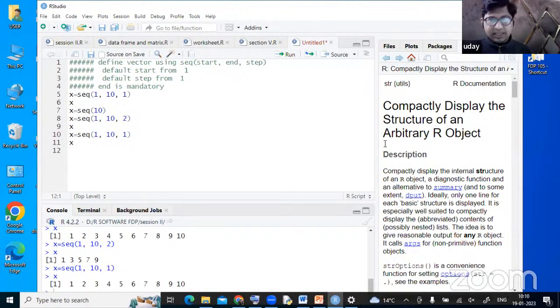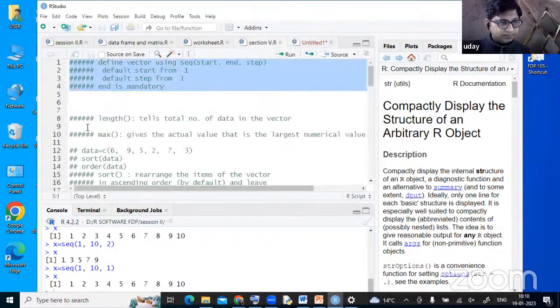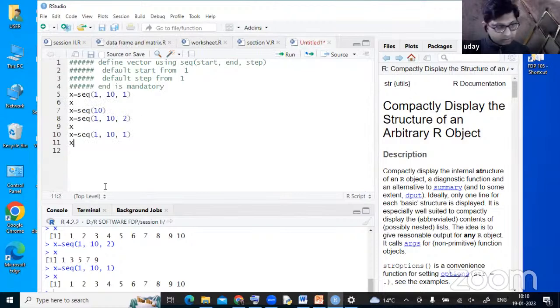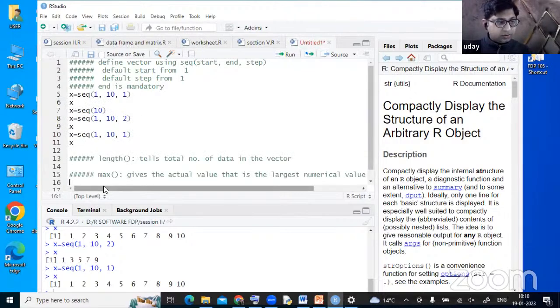Okay, next we will discuss the length function. Next, we will discuss two functions, length and the max function. I will take the same data. The command for length is length and whatever vector you take.